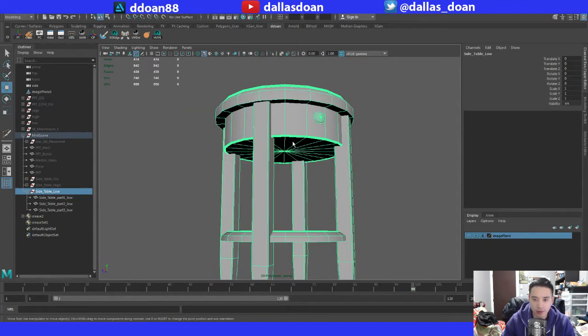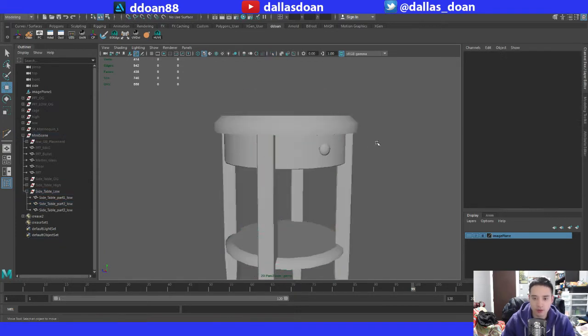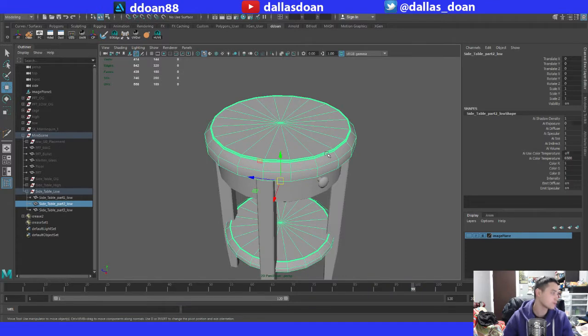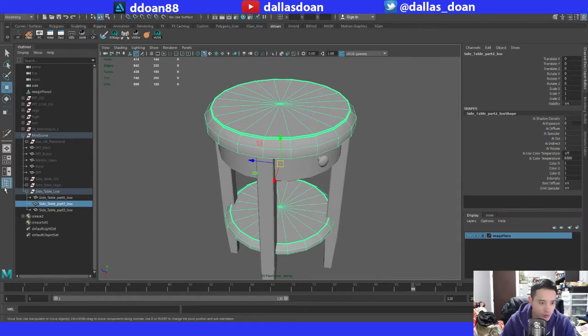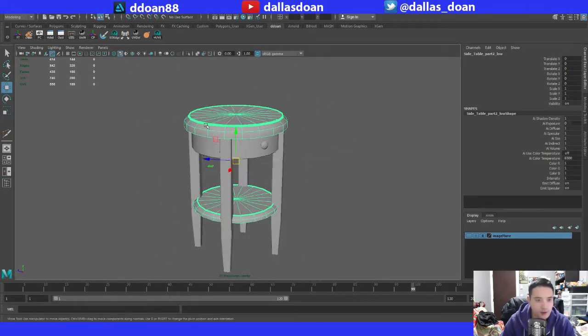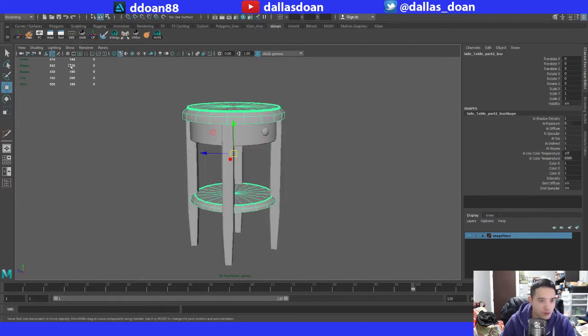Okay. Now let's make sure we don't have any. Okay, so UVing is kind of the shitty part. Doing it on a small screen like this is just not fun. But I'm going to try and suck it up for you guys. It's definitely not fun for me, but whatever. It is what it is.